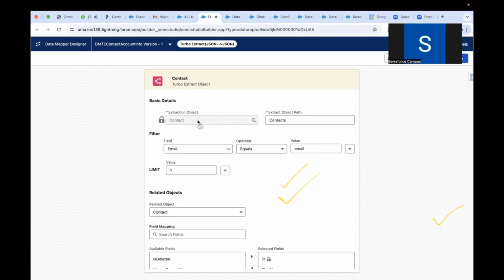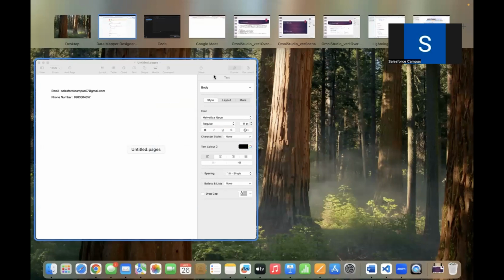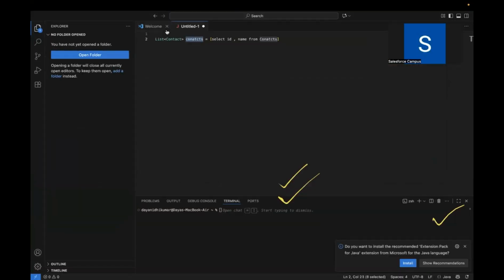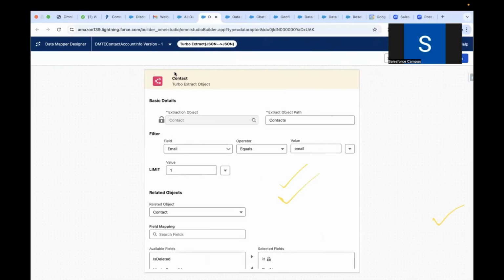You have to select the extract object, Contact. This is the object and this is the path. Path means where you are storing all the records which are fetched.